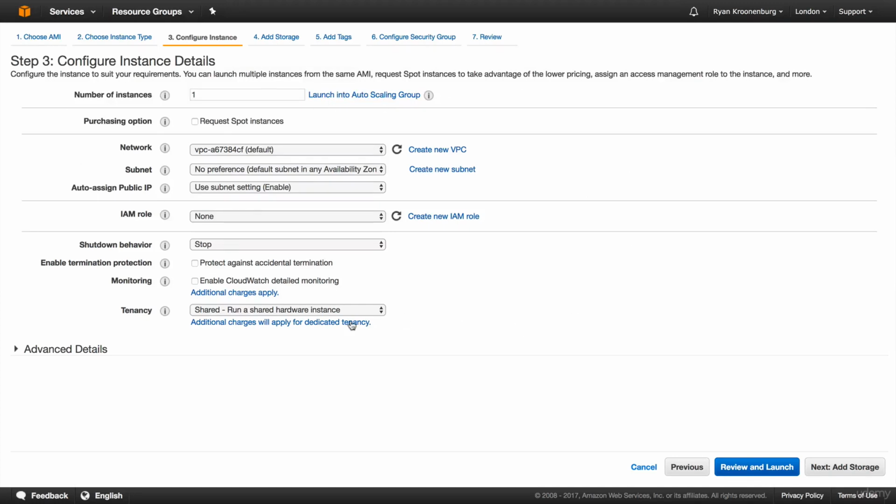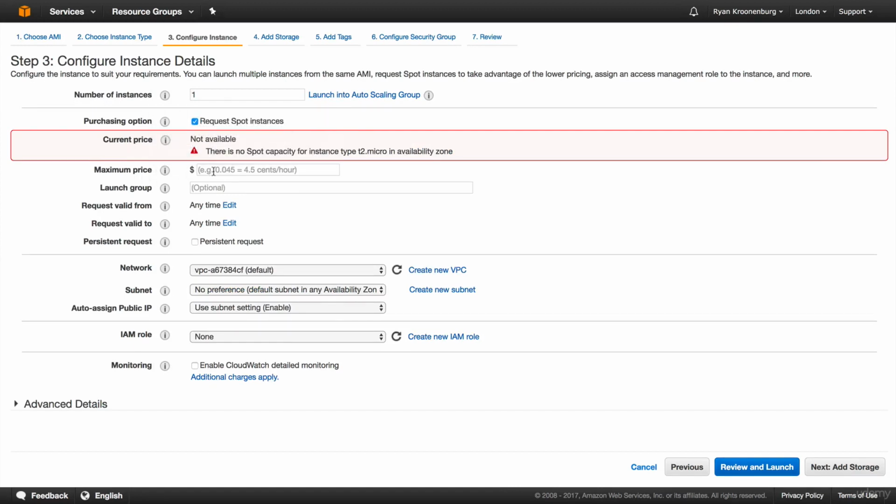And in here, this is basically the main setup page for EC2. So this is where we're going to define our setup configurations. So we configure our instance details. So we've got the number of instances. I'm going to leave that as 1 for now. We've got our purchasing options. So in here is where we set our price. So we can do this in dollars per hour or cents per hour. So if you put 0.1, that would be 10 cents per hour.